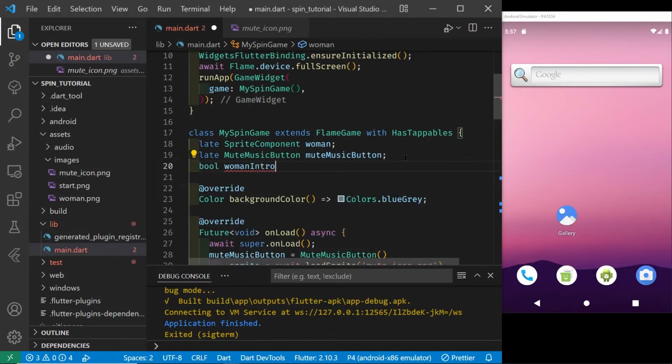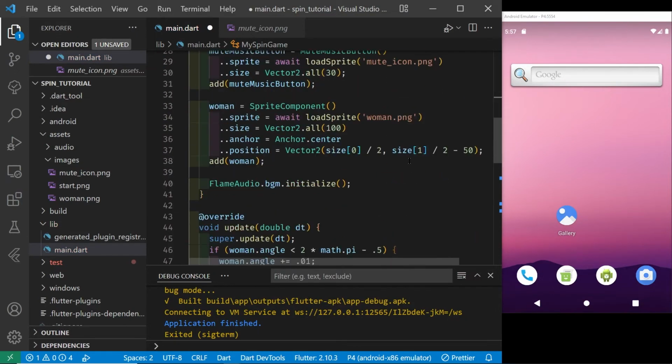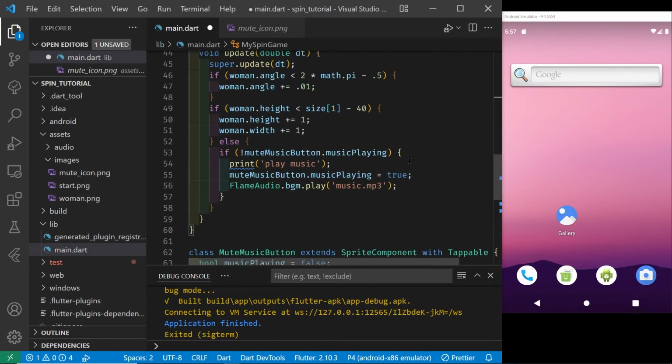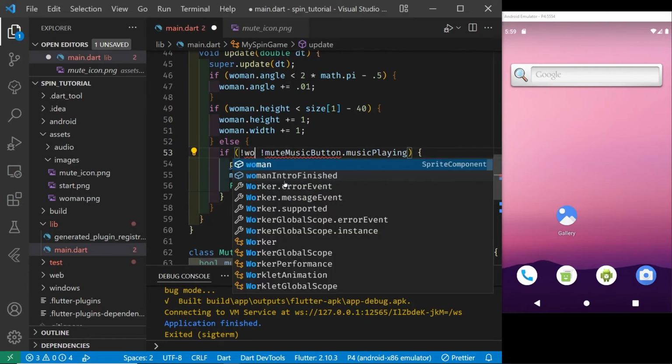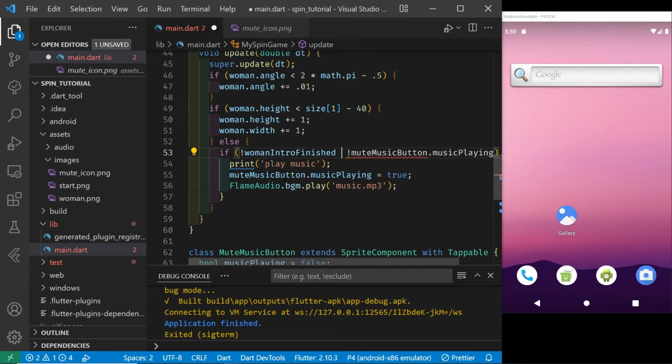At this stage, we do need to check if the woman has finished her introduction. And again, I'll just create a Boolean flag right here so that you can get a concept of what needs to be done to actually get the music to start at a certain time under your control.